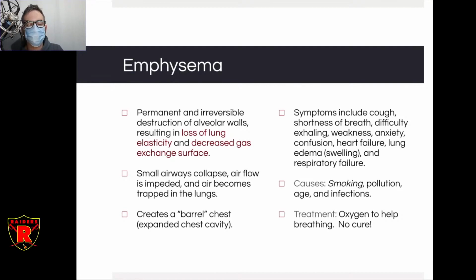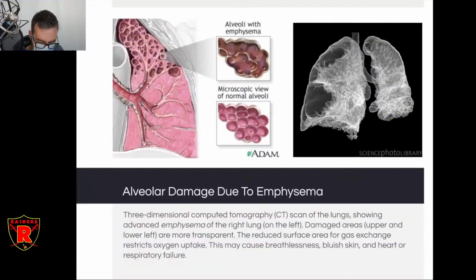Treatment. There's no cure. There's no way to cure the scarification of your alveolar tissue. But we can increase the amount of oxygen being perfused into your blood by giving you 100% oxygen. That's just going to increase that pressure that we talked about earlier, the diffusion gradient. It's going to force more oxygen across the barrier that you still have remaining. But there's no real way to cure it. So it's permanent damage. I'm going to show you some pictures of what it looks like.